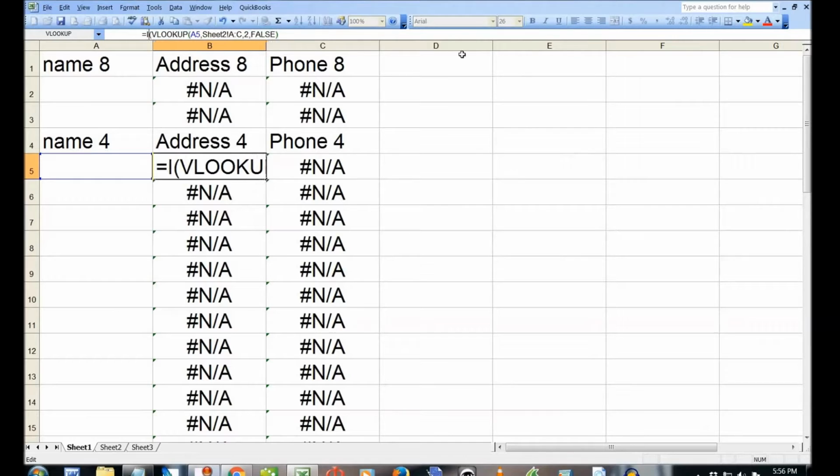So I'm going to do that now. I'm going to put in if, and then here's my little statement. If, in this case, it's going to be this cell, so I'm just going to click on this cell so it'll put in A5. So if A5 equals close quotes, which means nothing, and I have to put a comma there, and I don't have to type in then, it already knows I'm going to type in a then, close quotes. So that if A5 equals nothing, then don't do anything.